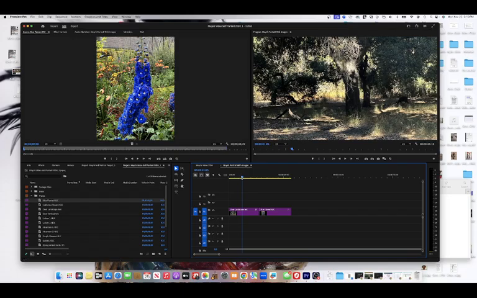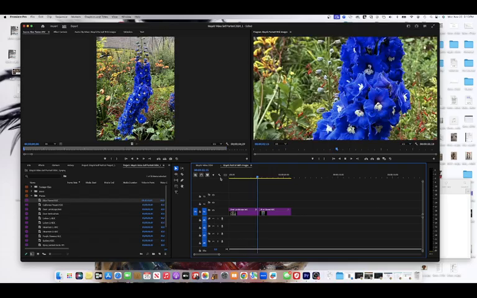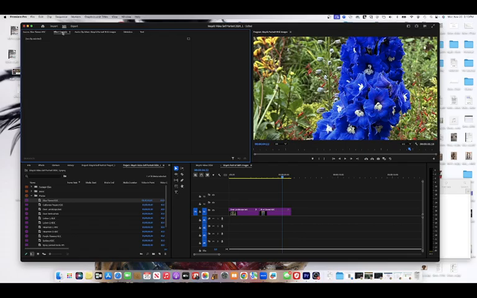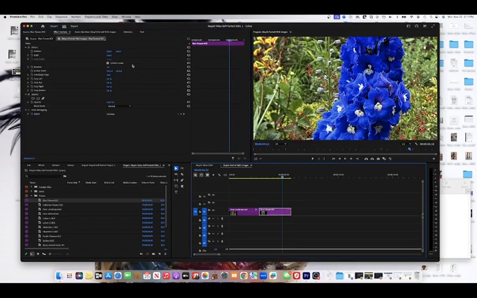Okay. So we have our deer, and then we have our flower. And so you can see that this is one way to incorporate a vertical image, so that it fills up the whole screen. This actually looks kind of nice. But if I wanted to get more of that flower in there, again, it has sort of zoomed in because of the, whoops. You have to make sure you have selected your clip there.